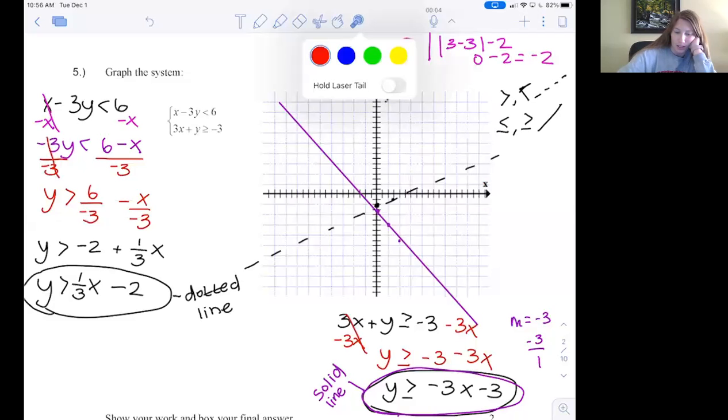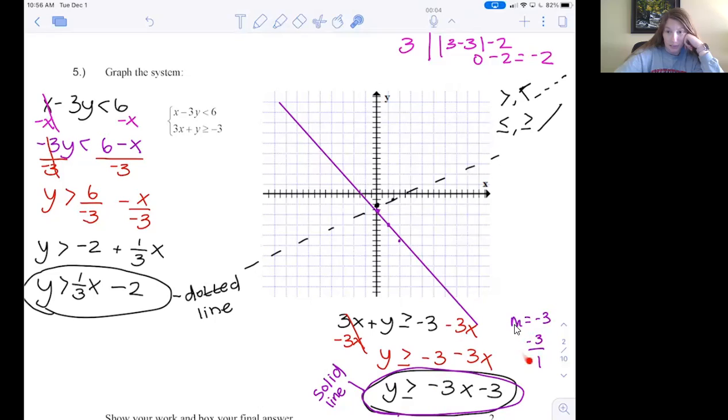Okay. So I think I kept working on this problem and then it cut out. So all I did was I graphed this line down here. I started at -3, so I started right there, and then my slope is -3, which I can rewrite as -3/1. Because of that negative, I go down instead of up. So I go down 3, 1, 2, 3 over 1. Okay, and so that's my line right there.